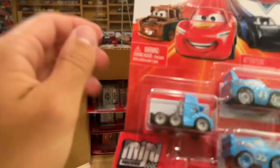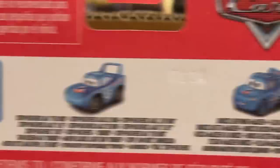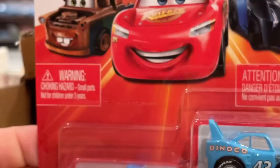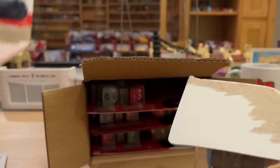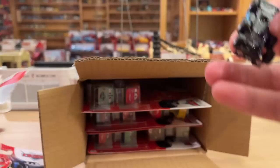First up here is the gray semi pack — kind of like a Dinoco set. You have Dinoco McQueen, the King, and of course gray semi. They're just referring to him as gray. I don't think they name these packs anymore, even though they have themes. This one would obviously be a Dinoco-themed set. These boxes open terribly — it's like I'm a raccoon clawing into this. Here is our guy, gray semi, the Dinoco transporter. Looks like a really nice mini, but I don't want to show too much before the table review.